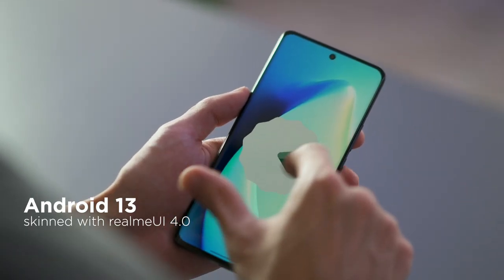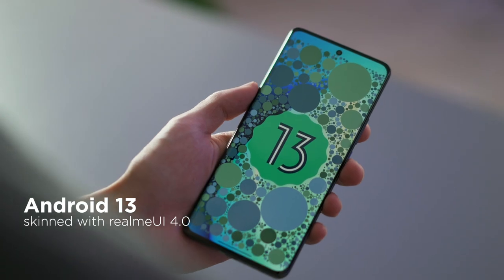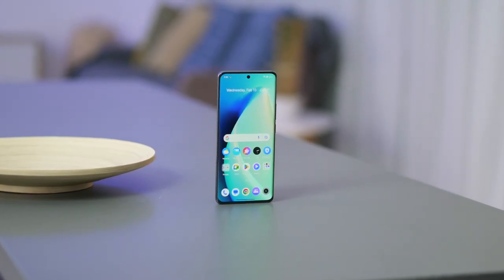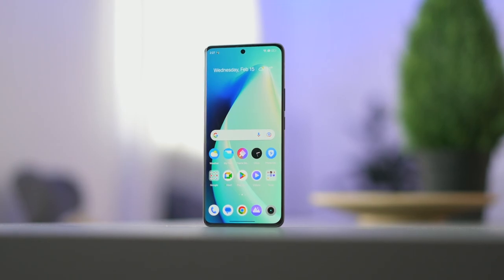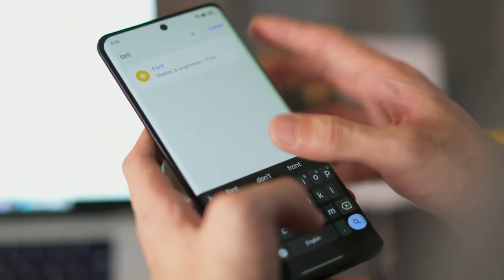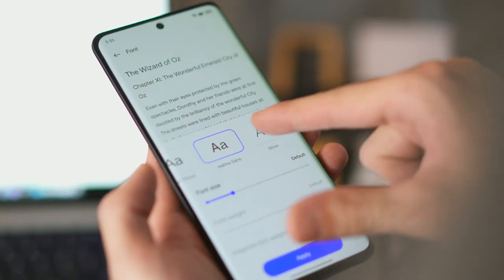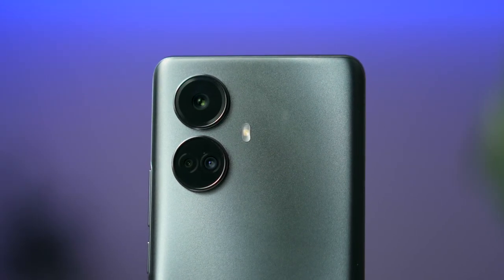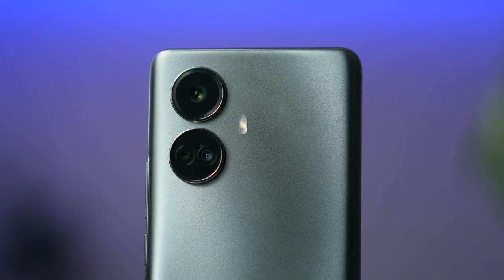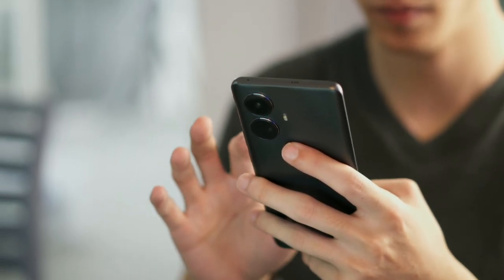Going into software, you get Android 13 out of the box with Realme UI 4.0 skinned on top. Realme UI has pretty much evolved over the years and I like it. In my opinion, there is room for improvement, like additional multitasking features and better optimization for pop-up windows. What I do like are the interface customization features, from typefaces to display picture profiles. I believe Realme UI 4.0 has all the foundational properties down in this iteration, but stuff like double pressing the lock button to shortcut to the camera app are definitely features I miss from other interfaces. When it came to day-to-day tasks, productivity work, and gaming, the generation-old chipset was not an issue for me.